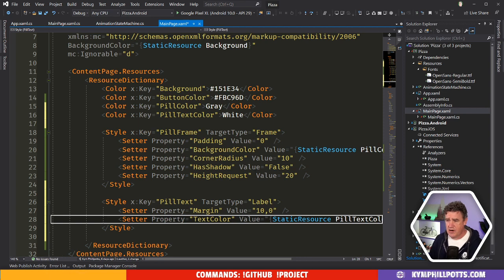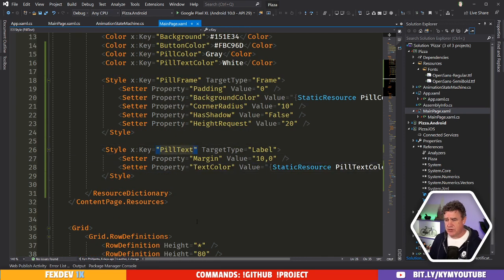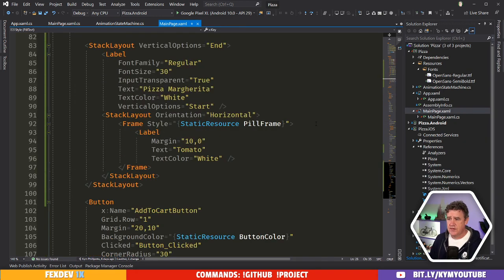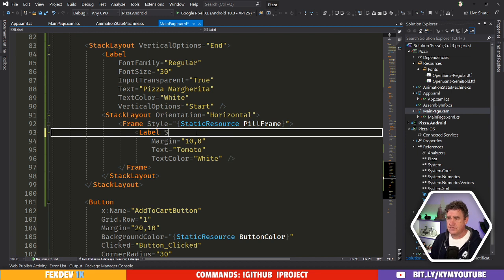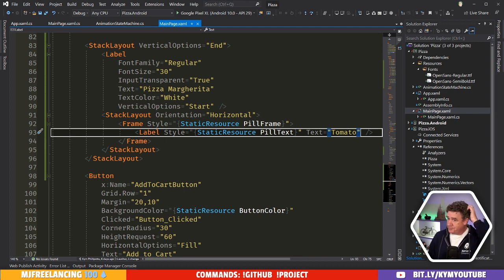Beautiful. All right. So now we should be able to use those. And get rid of that, and get rid of that, and things are better.